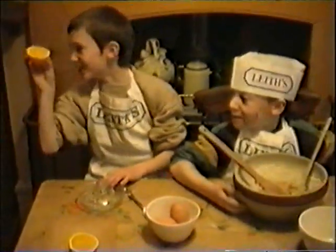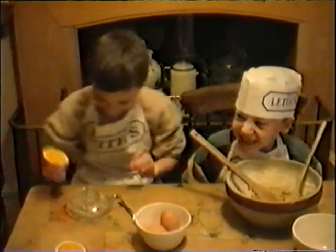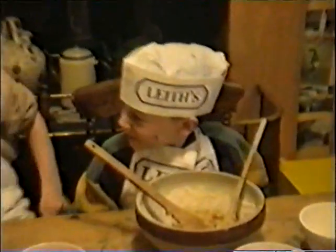Now over to my brother. Hello again. I'm now going to squeeze these oranges. They are going to be perfectly squeezed. I am going to squeeze them on an orange squeezer.